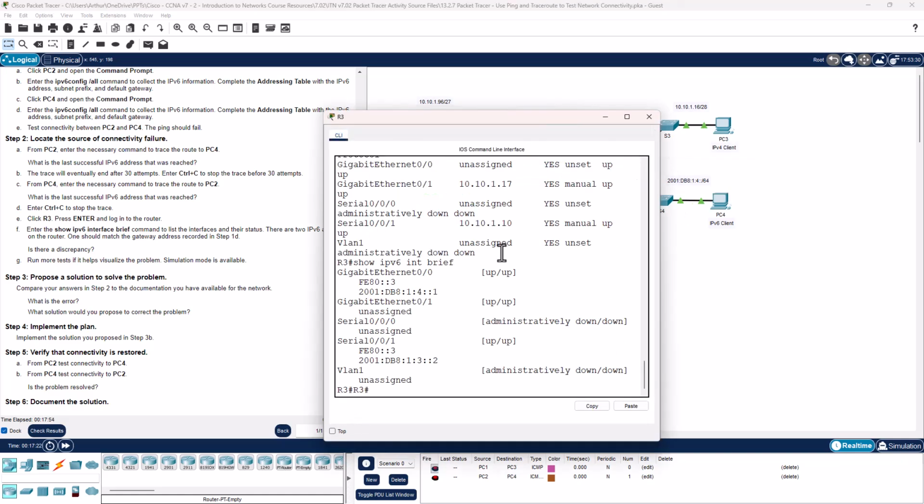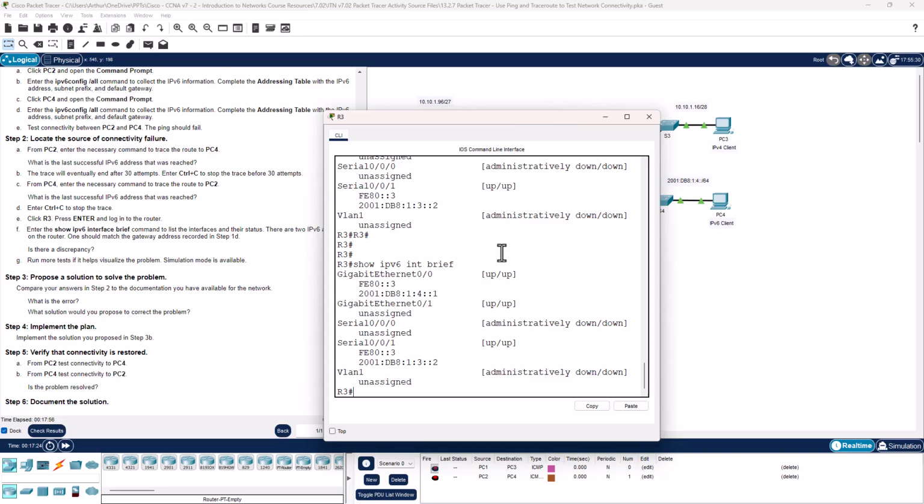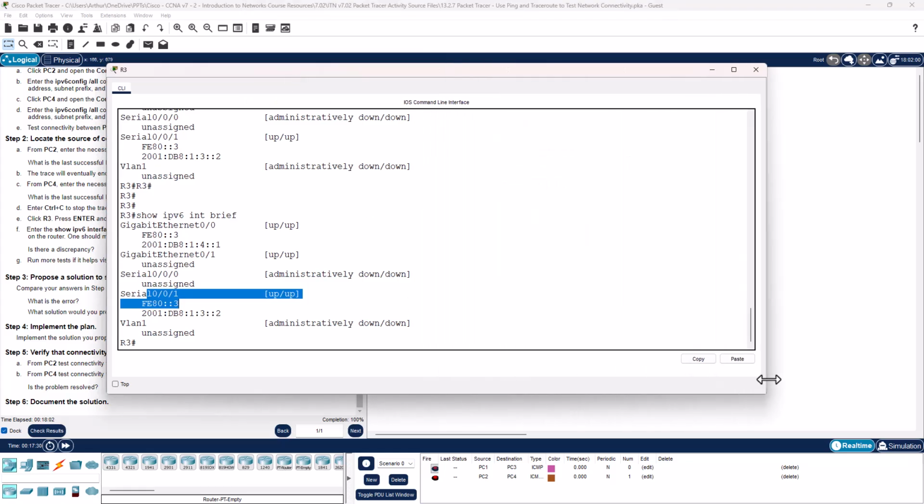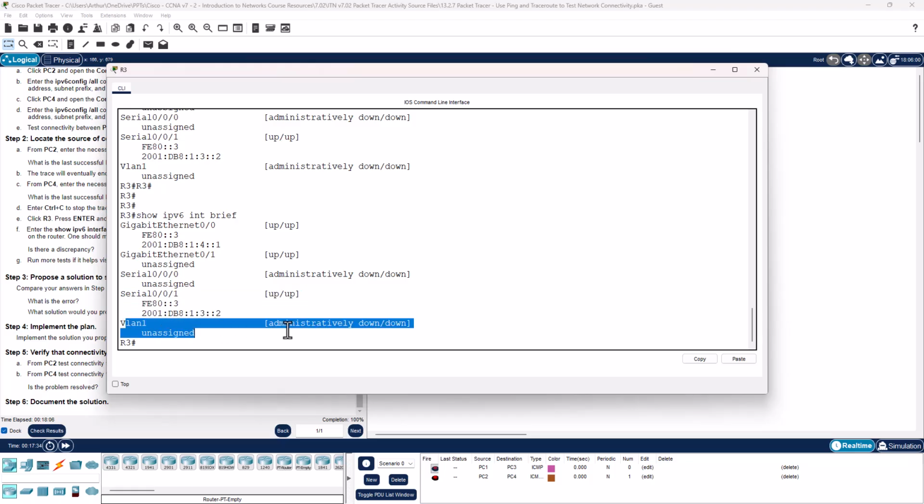R3, I want to see if... Oh, you know what? I'm kind of special. When I looked at it, I said administratively down. That was for VLAN 1. The error here was the default gateway was the wrong address.